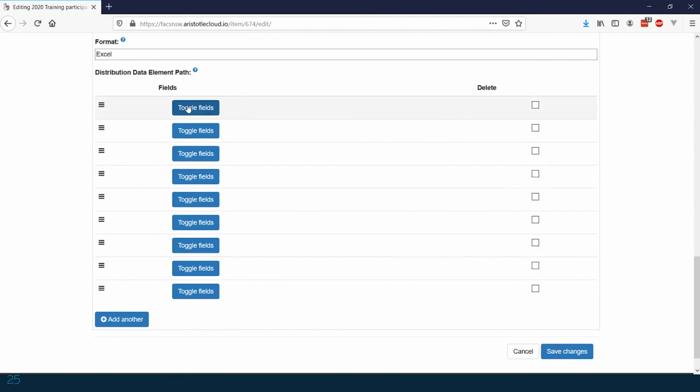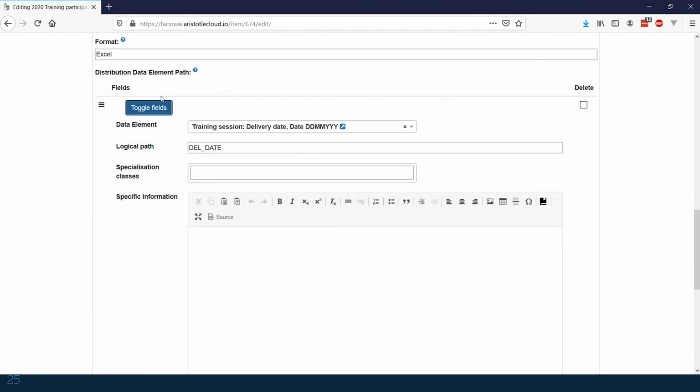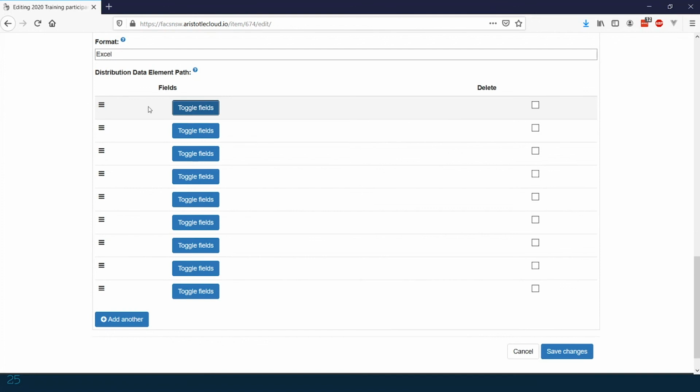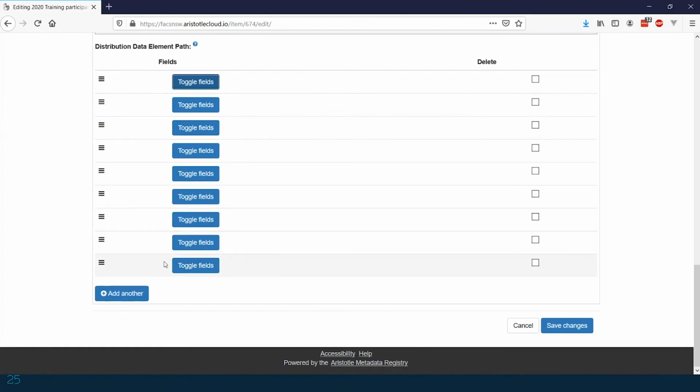So if I toggle this first one, just as an example, I can see this is the one related to our delivery date. Now, what we want to do is update Aristotle so it shows more information in line with the editor so that you can see it before you expand it. But what I do know is I'll collapse this one down. And all the way at the bottom is the one that we should have added to our clone at the start.